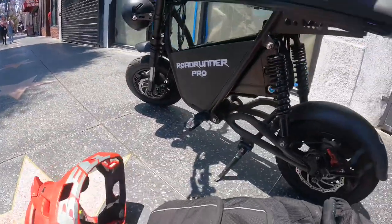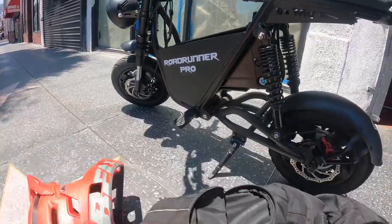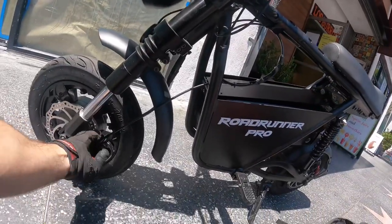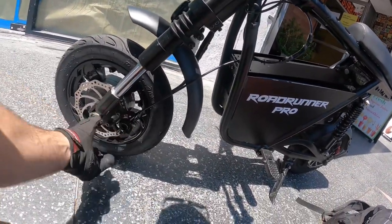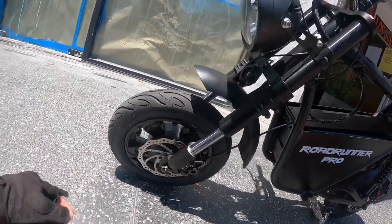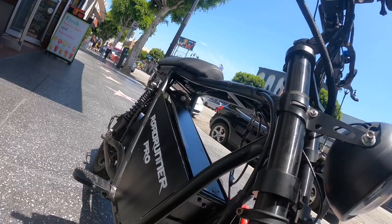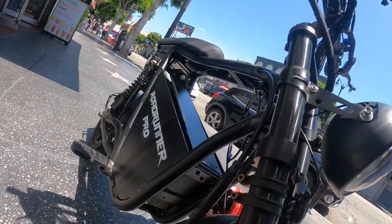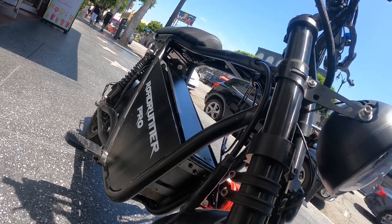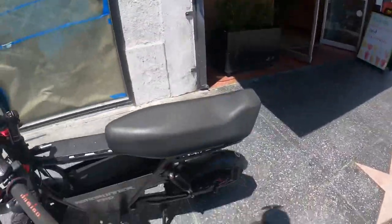Let me eyeball the front brakes before we leave. I should probably really take out my tool set and put tools on it, but what do I expect — is it just going to fall apart? I really tightened it. There's no Loctite on it but it's tight. There's noise because this wire here is banging into something. See that? That's what you're hearing. I've got to lock that down. I ordered more zip ties — I've been using electrical tape like an idiot.